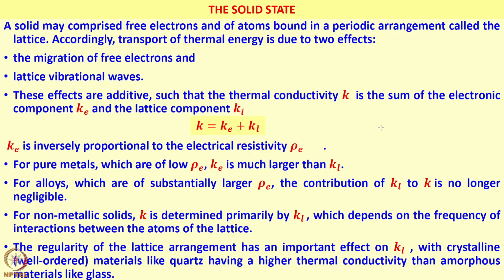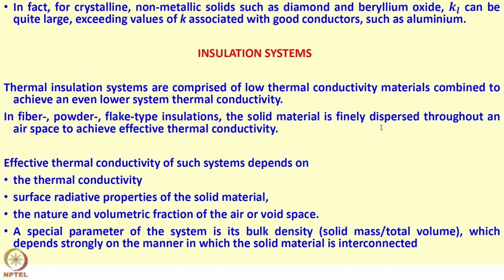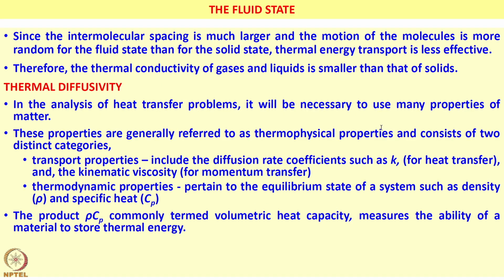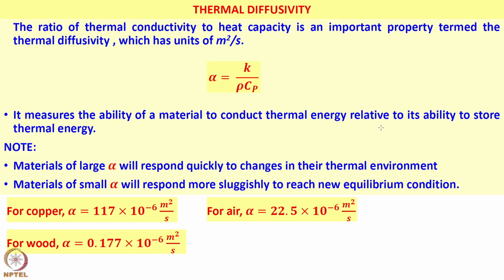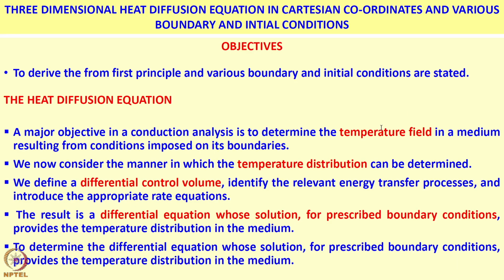Okay, so in the next module we will look at how thermal conductivity is affected. You have both the electronic component and the lattice component. We will spend about 5 minutes on these things and also define a property called thermal diffusivity, which is very important, which is essentially how fast the body transfers heat by conduction relative to how much energy it stores in the form of heat. So, we will define that property alpha, and after that we will go to the 3-dimensional heat diffusion equation in Cartesian coordinates, that is x, y, z coordinates. That is something we will carry out in the next module. Thank you.